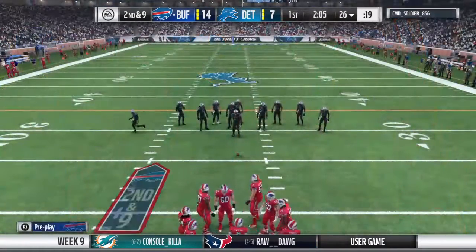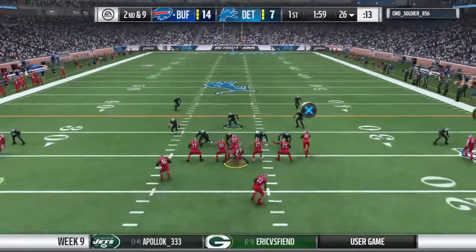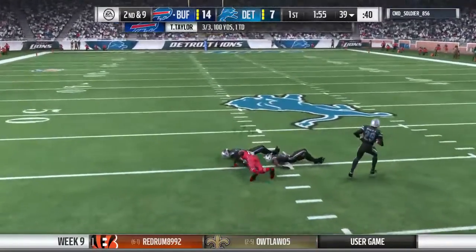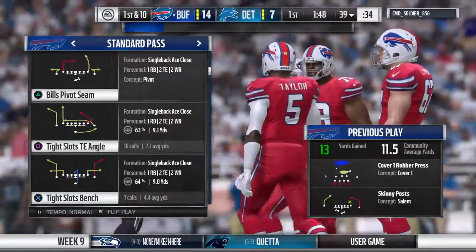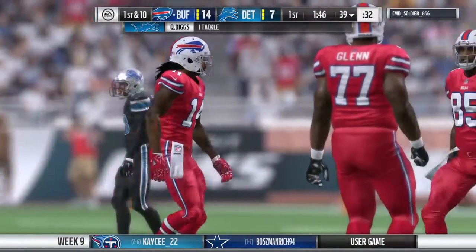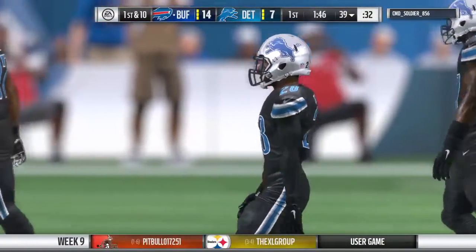2nd down following the run. Watkins alone on the left side. Now it's Taylor. Over the middle, he's got Watkins. And he's brought down. That one goes for 13 yards, and it moves the sticks. And a nice pitch and catch to pick up the reception against man coverage. Both of them read how much yardage they needed, figured what they had to do, and were able to beat the man coverage for the completion.